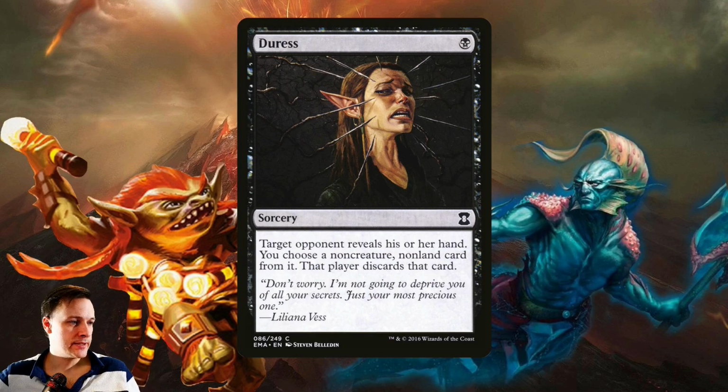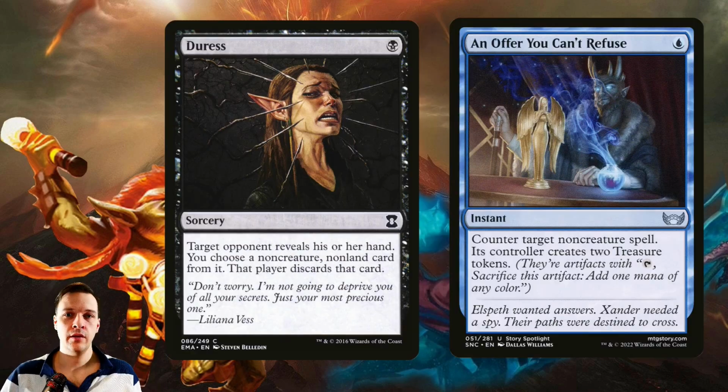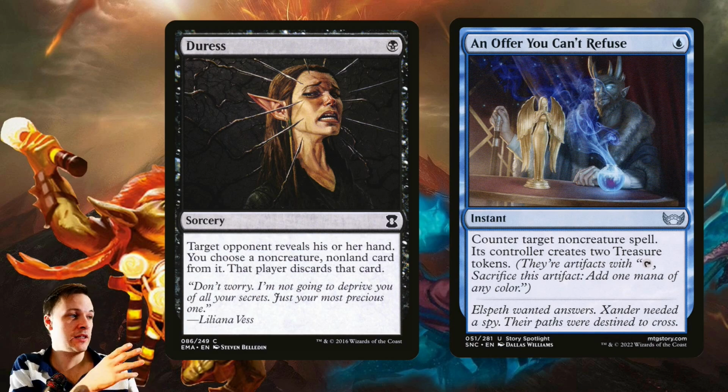So I played Duress. Target opponent reveals their hand, you choose a non-creature, non-land card from it, that player discards that card. I like it. But I have a personal preference on liking this. I mean, this is a card you could absolutely cut if you want to. They have printed a lot of new CMC 1 blue counter target non-creature spell variations, like Contrafuse, that's not in this deck, so you could easily replace Duress with something like that.